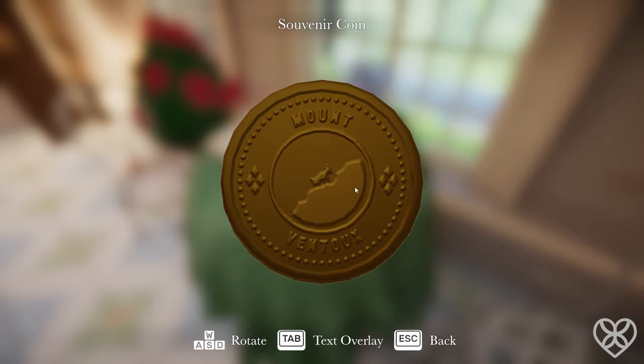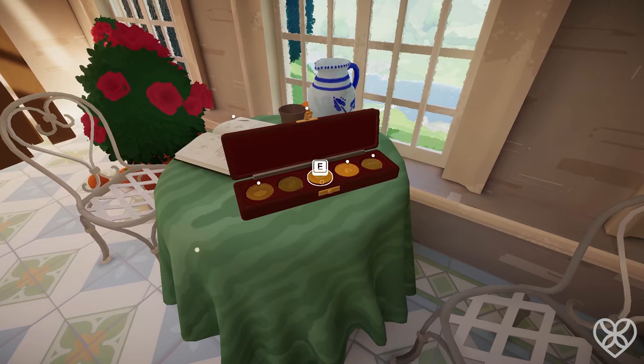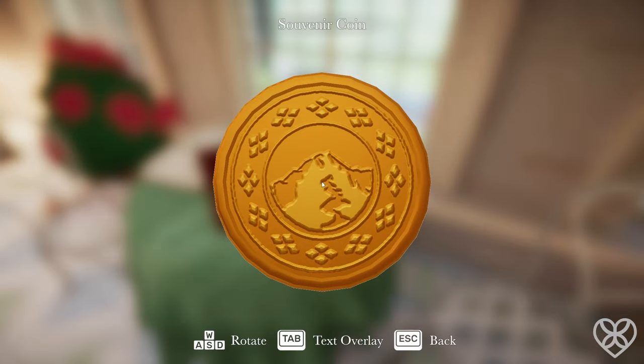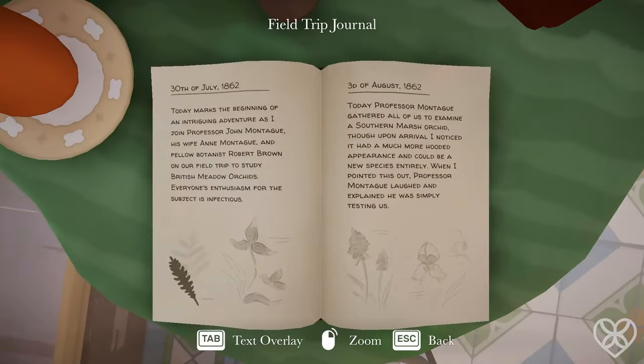Mount Ventoux. That also looks like a mountain. It's literally called Mount Alpine Souvenir. Mont Blanc. Oh, these are all mountains. Oh, because we go mountaineering. Every time we go mountaineering, we get a souvenir coin. Okay, what does this say?